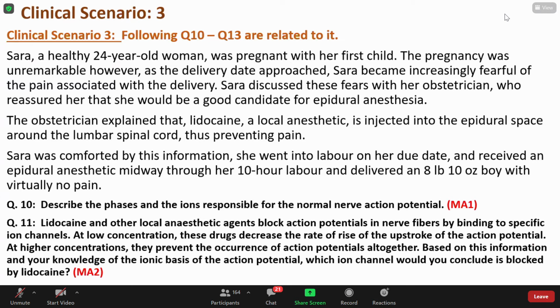I understand, doctor. The two channels that are mutated, I believe one of them is called SCA4. But my question is, in general, if the patient was healthy and normal, would hypo or hyperkalemia cause muscle weakness? Yeah, the action potential would be disrupted by hypo and hyperkalemia in both conditions, because the resting membrane potential is going to change. Okay, thank you, doctor.